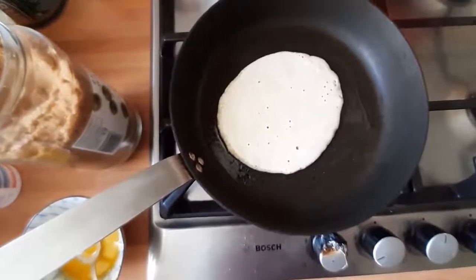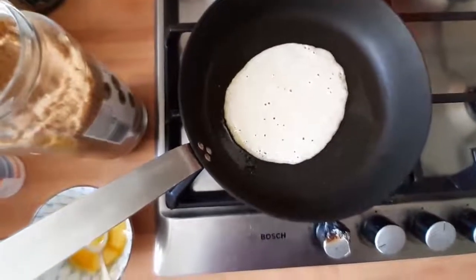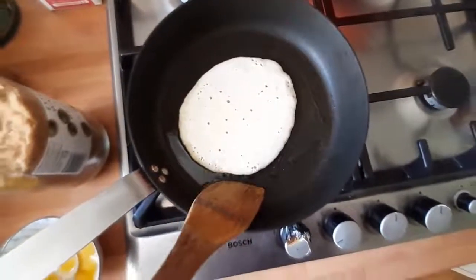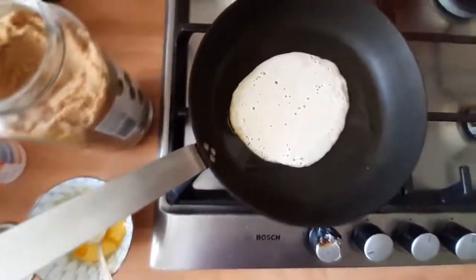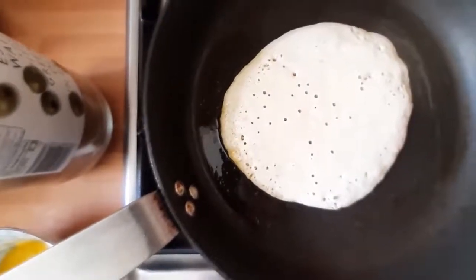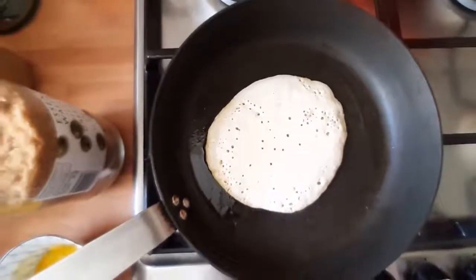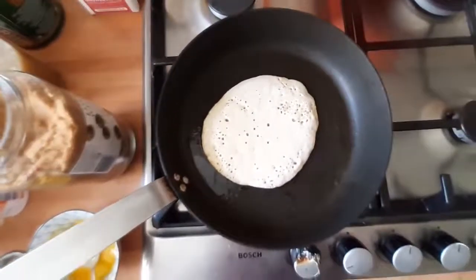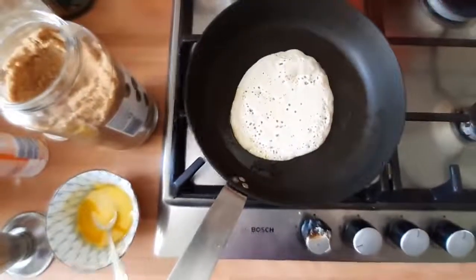So I think, you know, I always think pancakes quite like a hot pan, but this plant-based bread has started to kind of spit a bit, so I turned it down a touch. And yeah, now you can see it getting to work. It's got those nice kind of American pancake style bubbles popping up. So yeah, now it's just to see if it flips over. I probably won't attempt a flip in midair.